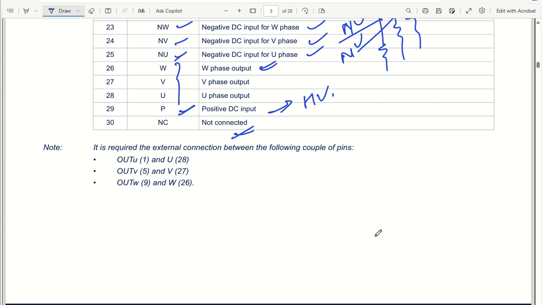There are various other manufacturers as well. If you talk about various other manufacturers for IPM, let me just write it here for you. The IPMs that we generally try to utilize are from Mitsubishi, then we have STMicroelectronics, whose data sheet we are seeing right now. We have onsemi, and we have Fuji Electric.